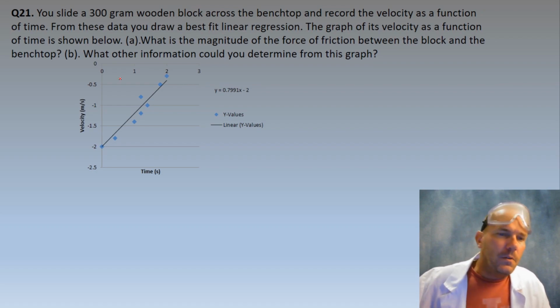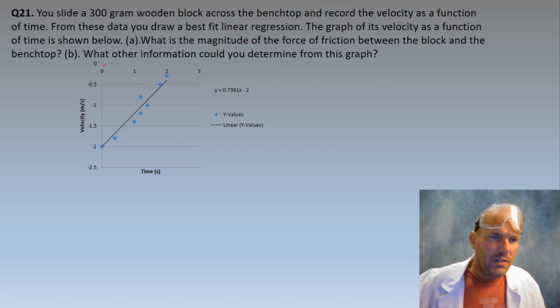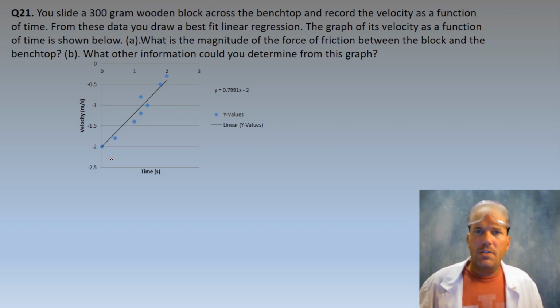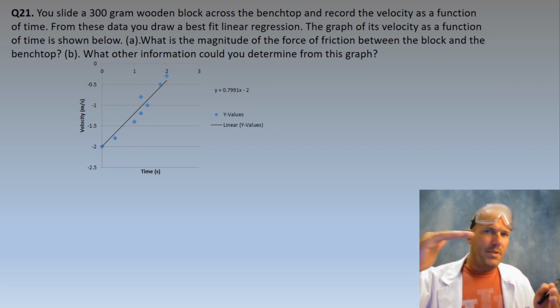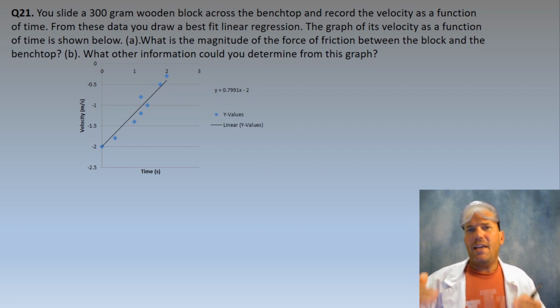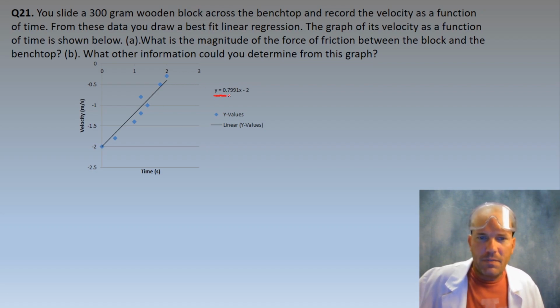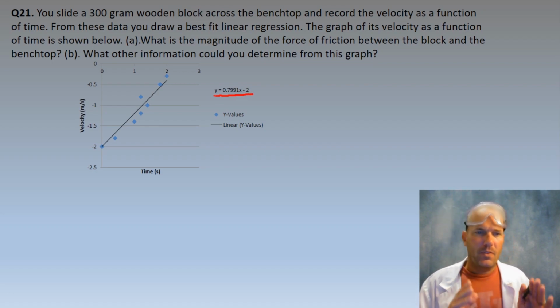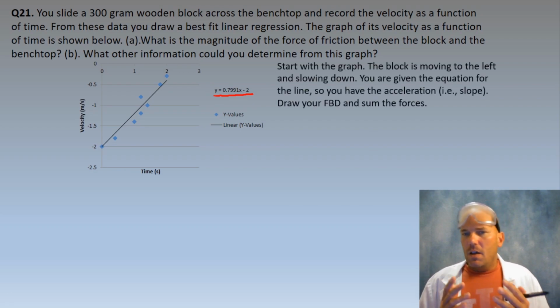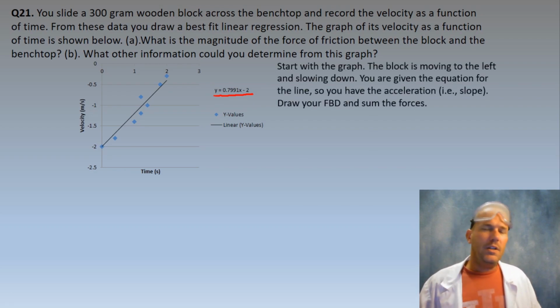Okay, so to start off with, just take a minute and look at where we're at. Okay, so we're in quadrant 4 of the Cartesian plane. All right, we are beneath the positive x-axis, and this is velocity as a function of time, and we are also given the equation for this best fit line, y equals mx plus b. Okay, so first things first, what do we know?